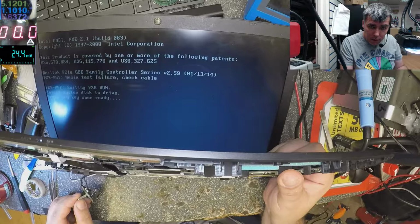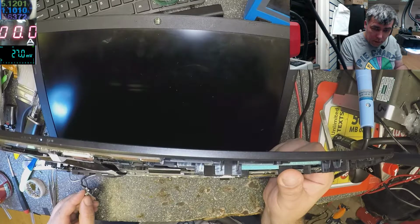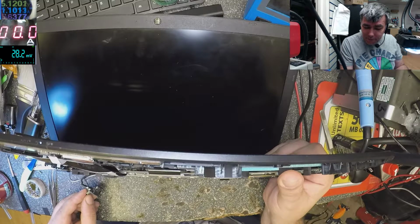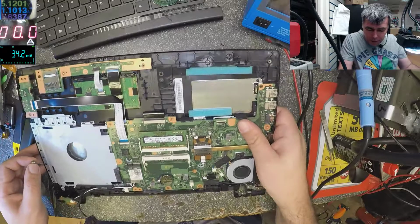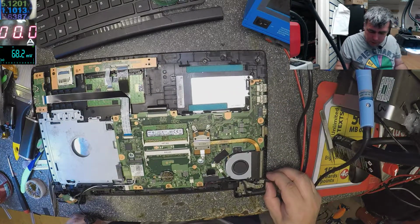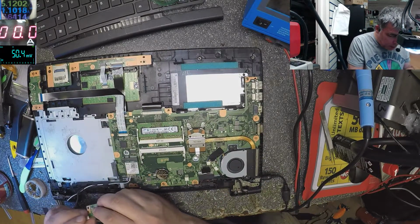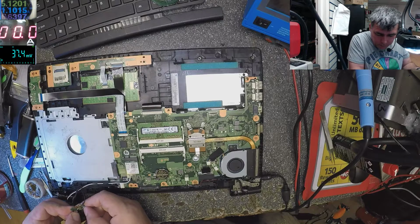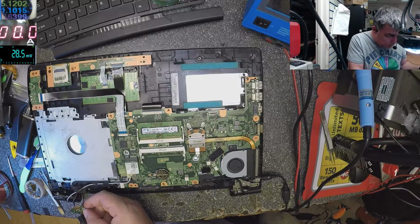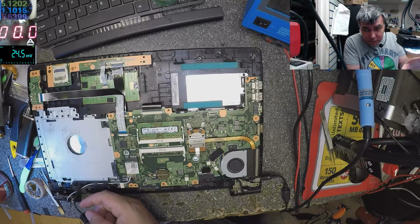See? The screen is off. That's the Hall sensor, and I'm playing with a magnet. And check the fan. Yeah, the fan is spinning. Let's unplug the laptop. Plug the charger. Let's keep the magnet here. Let's press the power button. Nothing happened. The fan is not spinning. You can see? Let's take the magnet out and press the power button. You see? The fan is spinning. Okay?